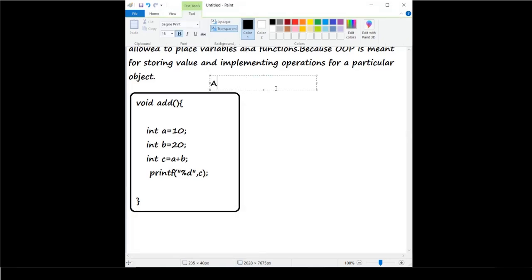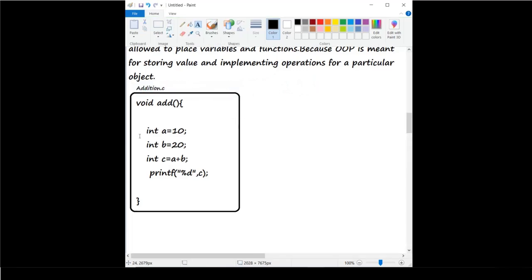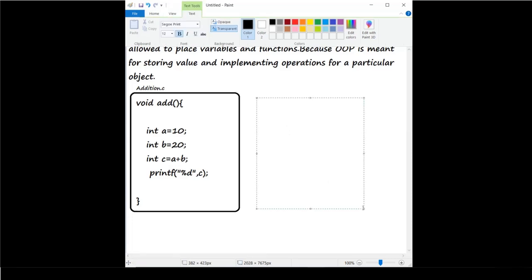This is my addition.c program. This is how a C program looks. Next we will develop a Java program with the same logic.